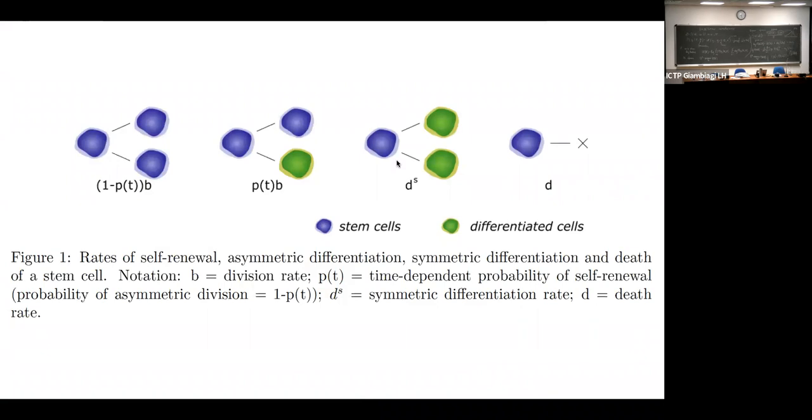Why? Because the colon is organized in crypts, and at the base of the crypt are the stem cells, and the stem cells push up the differentiated cells that provide the function of the lining of the colon. Just to give you a terrible picture of it, here is the lining of the colon. Here is where the food goes through. Well, not really the food, but you know what I mean. Here are the differentiated cells, and at the base are the stem cells. And every time they divide, they push a green cell up, and the next time, another green cell, so this one goes up. They push each other all the way here, and then they die, because being exposed to the acid that's there, every 4 days, as I said, they are replaced. So plenty of division of this type, almost exclusively this one.